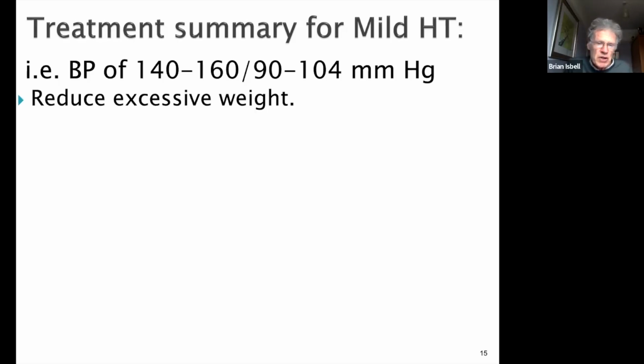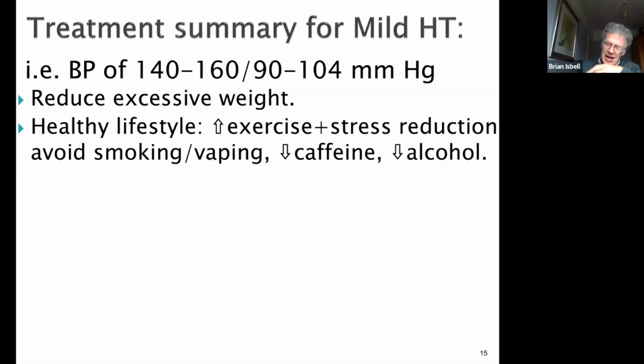So let's say the first thing to think about is reducing excessive weight, right? Anything that can be done to look at the diet to reduce weight will benefit blood pressure, because if you've got more weight, you've got more body to pump the blood around. That's going to require more effort for the heart and therefore a higher pressure. So excessive weight, because of the additional load for the body to work with, means that blood pressure will be high. So anything we can do to reduce excessive weight is beneficial.